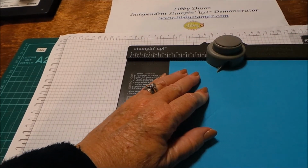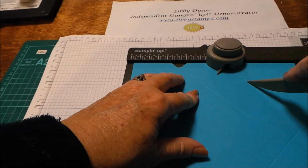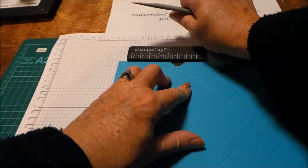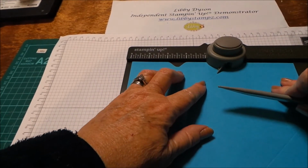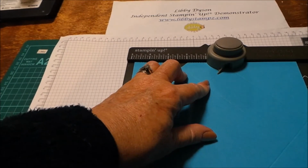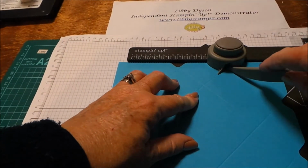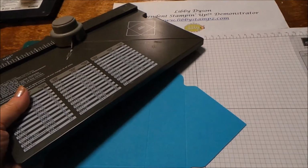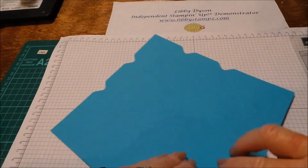And then you're going to marry up those score lines again as you did with the base, and punch and score. So marrying up those score lines, punch and score, punch and score, and the last one, and we punch and score. And then we've finished with our envelope punch board, and you're just going to make that up the same way as you did with the base.